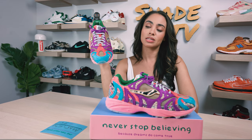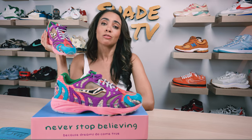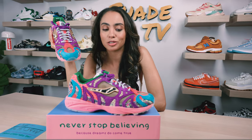One of the cool things that I saw he was doing is actually signing sneaker boxes, getting to meet each and every one of the fans out there that have been in love with his hats and his designs for a very long period of time, and really just showcasing his very first sneaker collaboration.